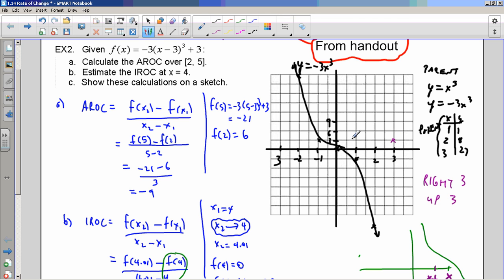Right 3, watch your scale, or watch my scale, I guess. Right 3 and up 3, I mean, that's going to be off my scale. It's going to be over here somewhere, I guess. And then right 3 and up 3, right 3 and up 3, and now I get my function there. And it's not beautiful, but oh well. And that's review, right? We've done this sort of, oh, that's supposed to be -3. Clean that up a bit.